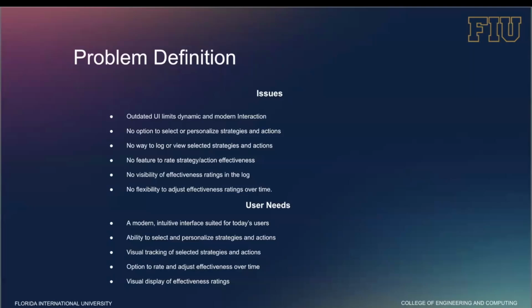With these issues, we established the clear user needs. Our goal as a team was to build a more modern and intuitive interface, allowing users to select and tailor their strategy to their needs and track what they've used. We also made it possible to rate each strategy's effectiveness and adjust those ratings later, based on reflection or changing experiences. These needs became the foundation for our design decisions, and they guided the direction of our development process. So now I'll hand it off.